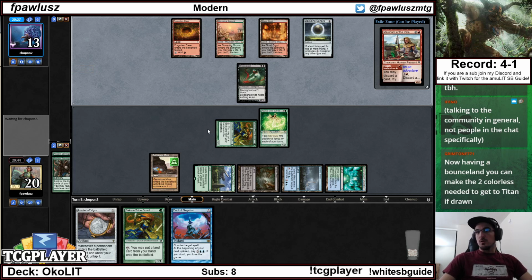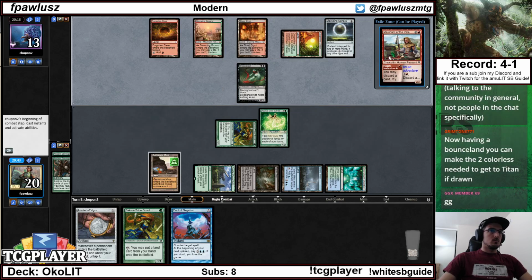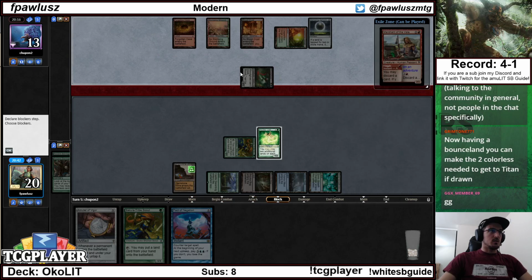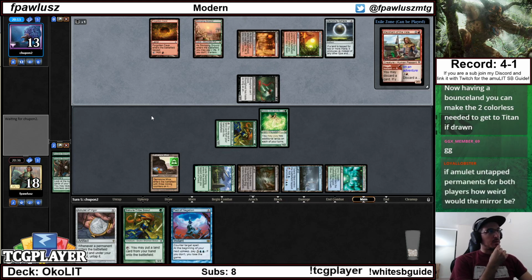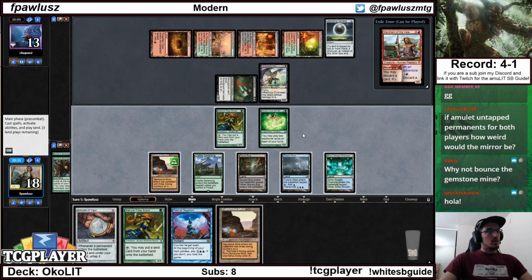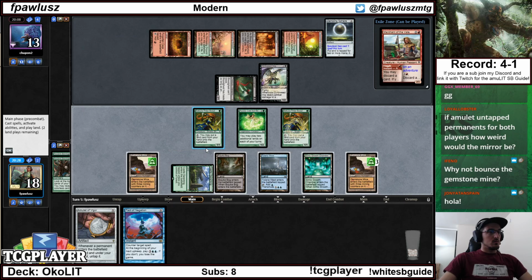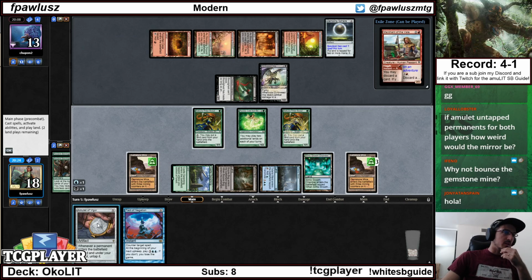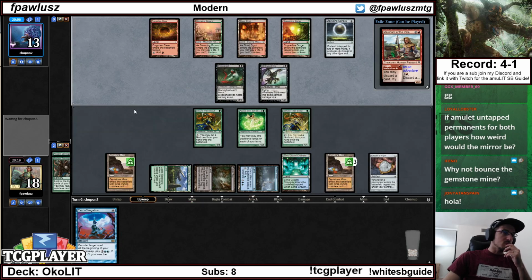Now having the bounce land, you can make the 2 colors and you deal with Titan if drawn. Yep. Hashtag sequencing, right? I think I'm gonna hold though. My opponent has something very good. We can Pact it, but I'm not looking to try to do that. Why would they play this instead of this? I'm very confused. I guess now we actually do play the amulet, because thanks to all of our ramp, if we draw a bounce land, we actually have enough to cast the Titan and stuff.